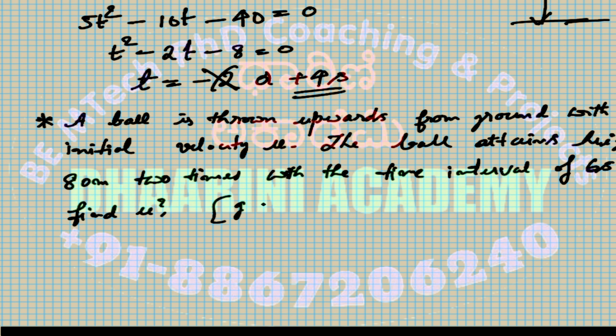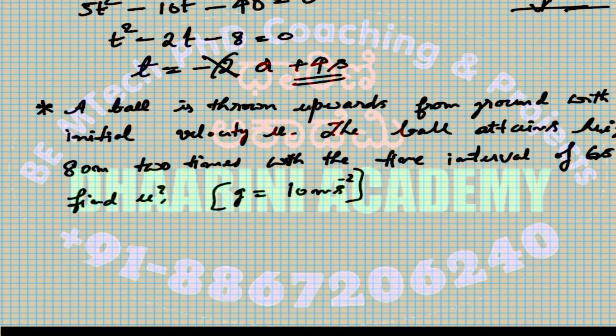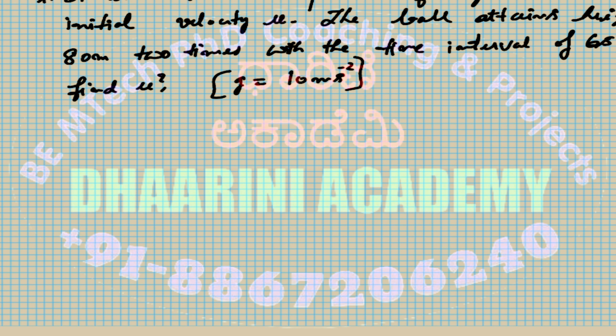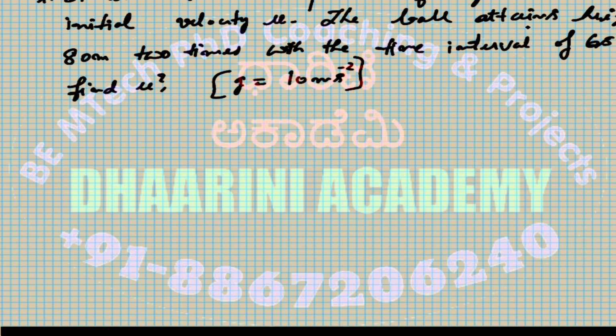Once again, we are going to assume g is equal to 10 meter per second squared. So the point given here is that when we throw a ball with certain velocity of u as initial velocity, right, it moves up, reaches a maximum height and comes back. So it reaches a specific height 2 times. That height is equal to 80 meters, right? So starting from, let's say this is 80. Okay, this is 80 meters. This is say ground.